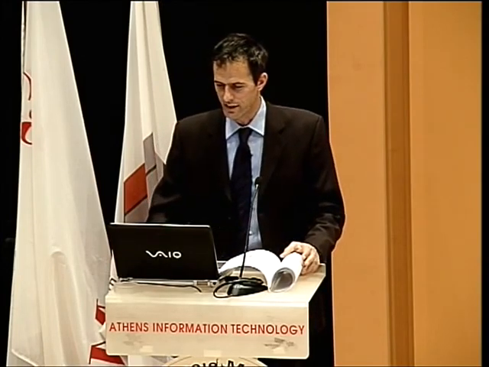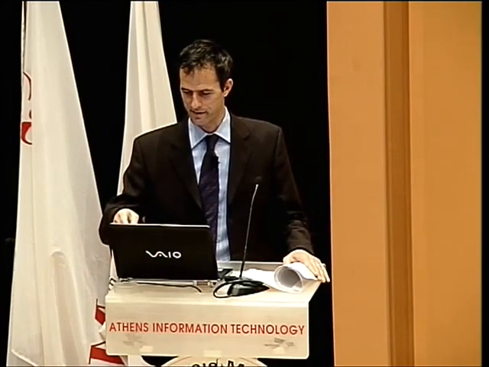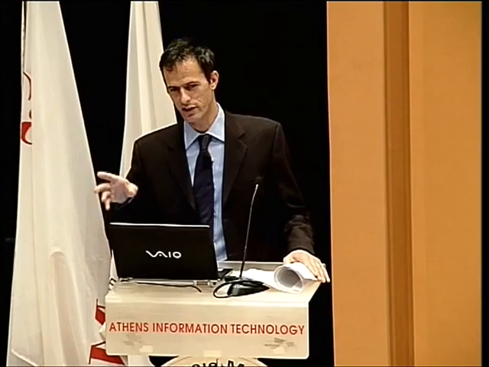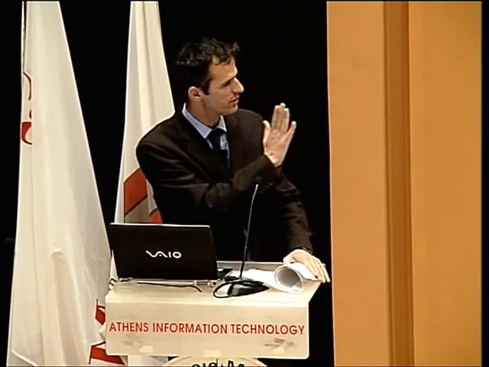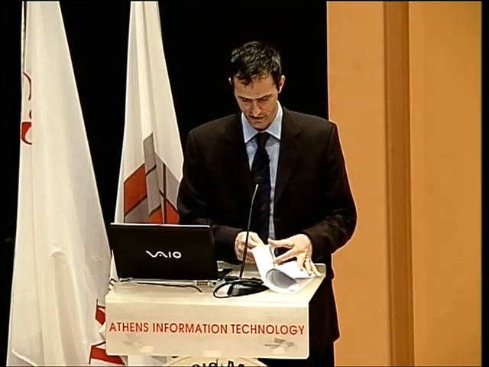We're not going to go into that. It's the usage model. It's the real application of such an approach by Intel, which they're discussing, about compelling products. And they try to say that compelling products are really the successful ones, the ones that last long and kind of secure success. And if you relate that to Moore's curve, you could see that the early stages are more related to technology, and maybe the middle stage mostly to users, and then the business part. So it's not only at the center, but you might find compelling products towards any of the circles mostly.